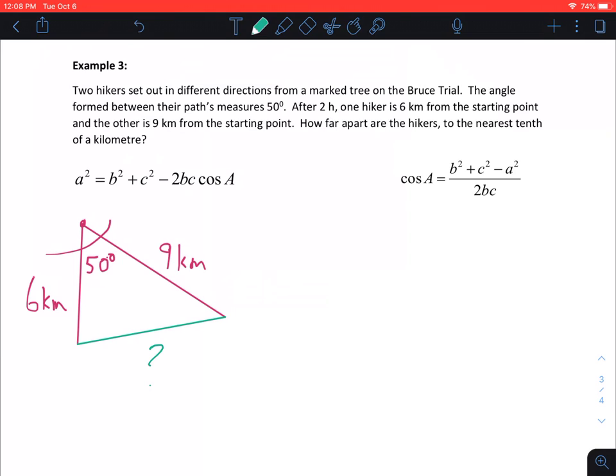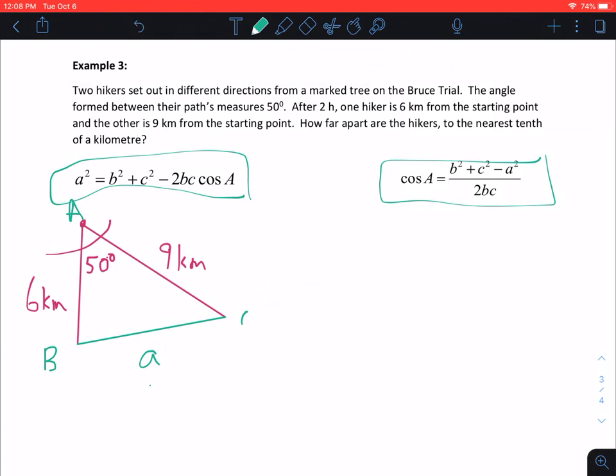Okay, so I've given you guys the formulas for this, and since we have the form where A is on the left side, I'm going to label this unknown side A. Okay, and so that means that angle will be A. I can label this corner B if I want, and this one C. It doesn't really matter. But the sides, that's going to be side C, and this is going to be side B. Okay, so now we have a diagram that's labeled.